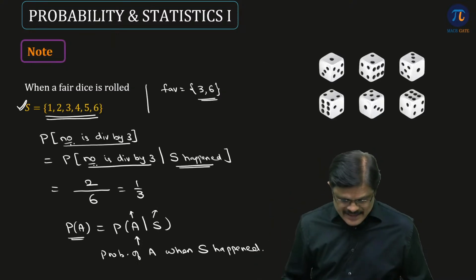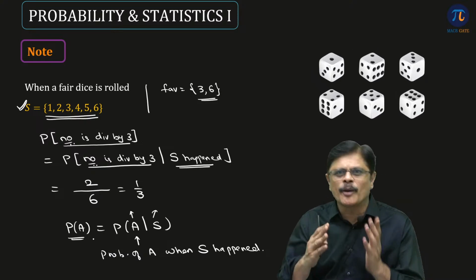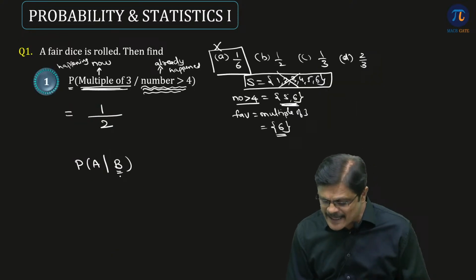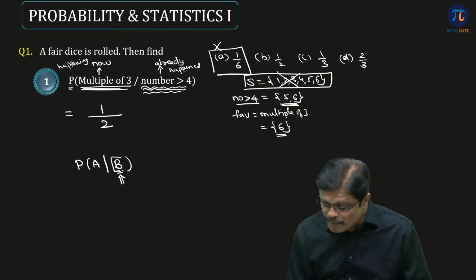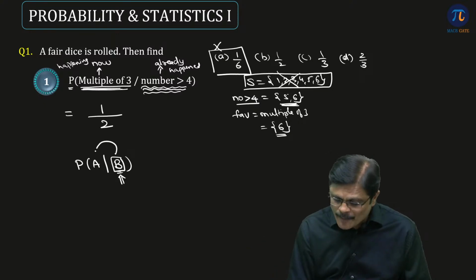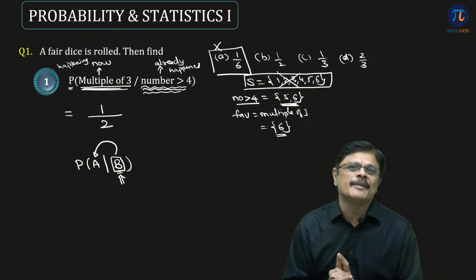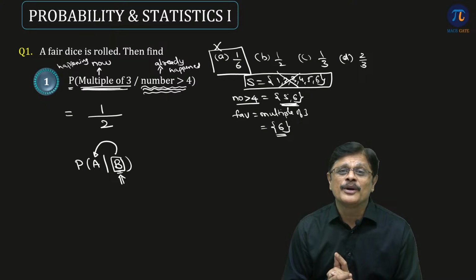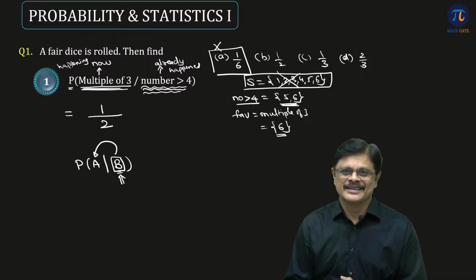A given B. See, the general one is probability of A for any event means probability of A given S, but that need not be mentioned if it is the sample space. If it is not the sample space, we need to mention this. And for this probability we need to see how many favorable cases are there. Out of those favorable cases, how many are favorable for this event we need to check. If you are listing all the outcomes, then this is the methodology, my dear friends. Is the idea clear? And this is what we call conditional probability of A when B has already happened.